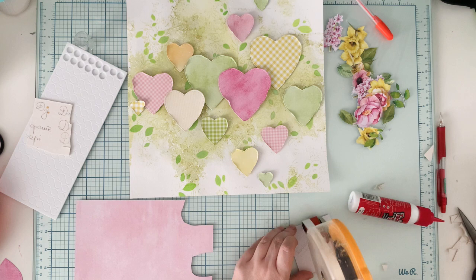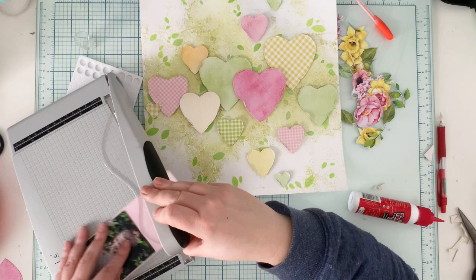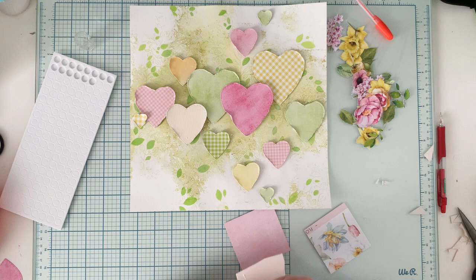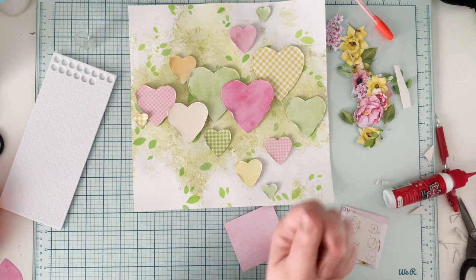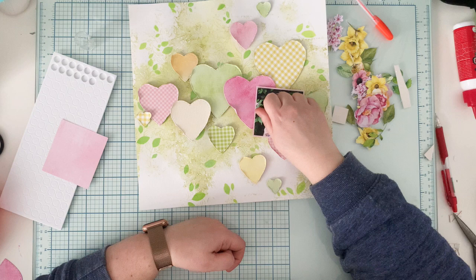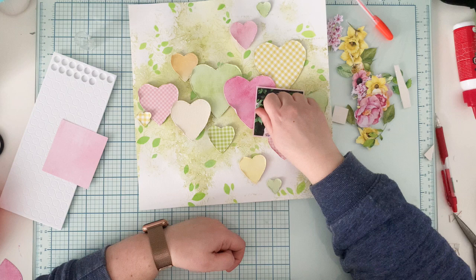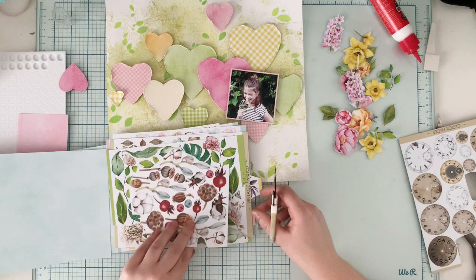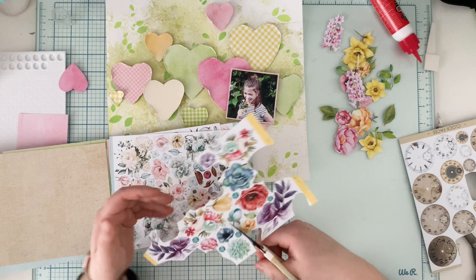I'm embellishing with cute hearts in three colors and I'm ready to glue down the picture. Before I do, I'll create a framing with a piece of paper around it — because the photo was cut close to the edges, I needed this plain pink paper underneath. I'm also adding a piece of cardboard to lift it above the heart surface, so my picture is already a third layer, not counting the zero layer of mixed media products. You really have to press hard for the heart and glue to stick to a mixed media surface.